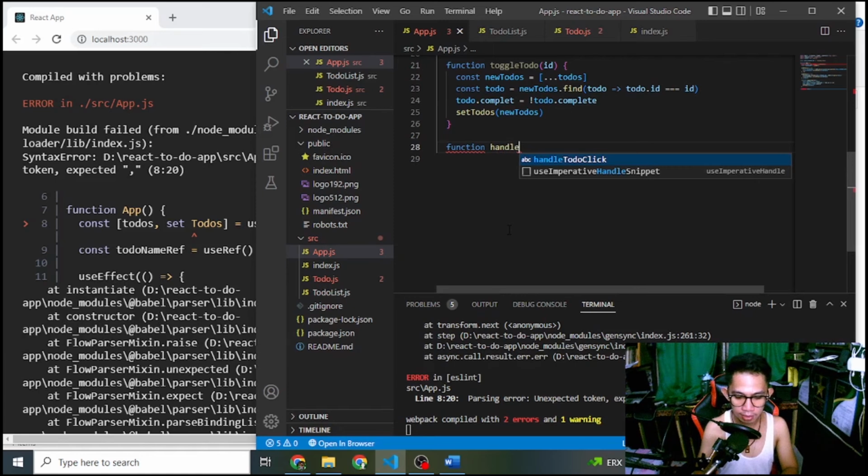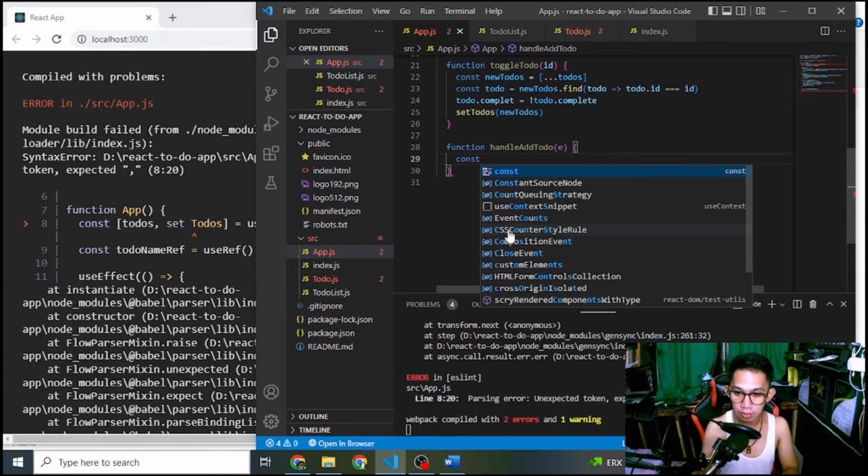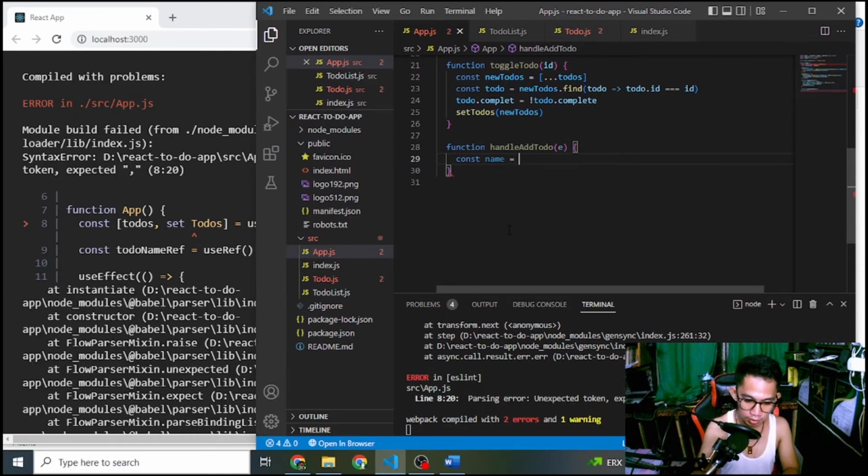Function handleAddTodo, e. const name is equal to todoNameRef.current.value.